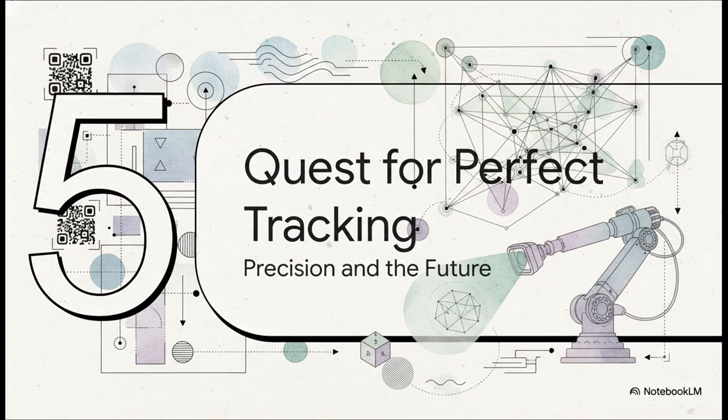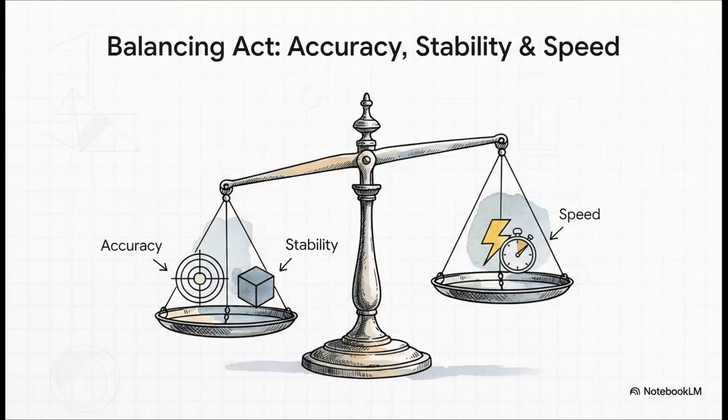Okay, so we've got tracking with markers and tracking without them using SLAM. But what's the difference between tracking that feels just okay, and tracking that feels perfectly real, perfectly stable? When it comes right down to it, truly high-quality tracking is this really tough balancing act between three key things. First, you need accuracy. I mean pinpoint accuracy. Second, you need stability, so the object doesn't jitter all over the place. And third, all of this has to happen in real time, instantly. Any lag, any delay at all, and the whole illusion is just shattered.